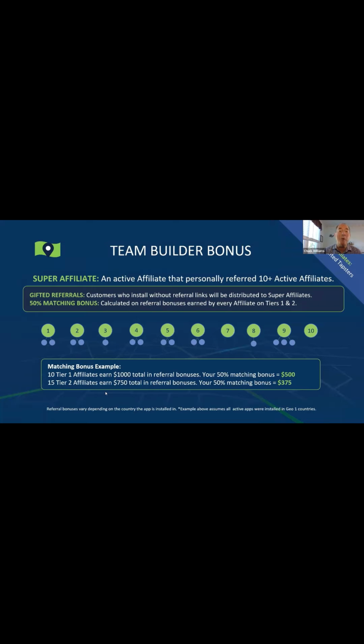And so when you have personally shared the affiliate opportunity with 10 people that join the company as an affiliate, they pay either $4.95 or $19.95, because it doesn't matter what geo they're in. It just needs 10 active affiliates. You personally enrolled, you become what we affectionately call a super affiliate. Now, you can fall out of qualification if one or two of your people don't renew on their annual, but you can always replace them with somebody new. You need to have 10 active personally enrolled affiliates to be a qualified super affiliate.